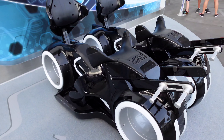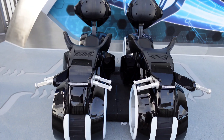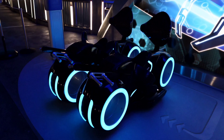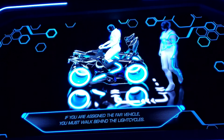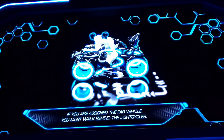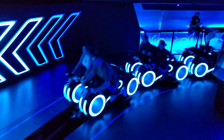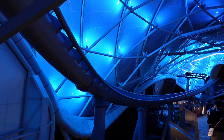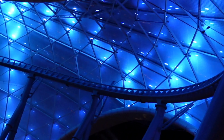What makes Tron different from other coasters at Walt Disney World is the ride vehicles. Walt Disney Imagineering created these motorbike-style vehicles focusing on the individual rider experience. You're going to sit in a motorbike-style seat and lean forward over the bike, then you're locked into place via a back restraint and a calf restraint. The ride position really adds a level of immersion to the whole experience. I loved the way the bikes lean into the turns like a motorcycle — it really enhances the sense of speed.